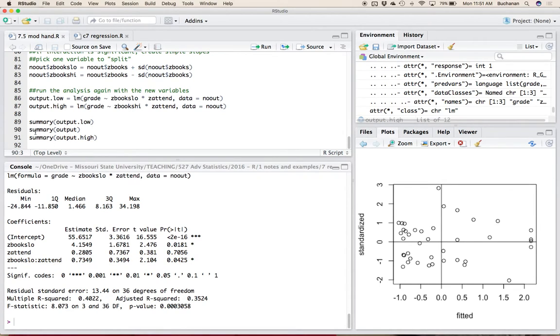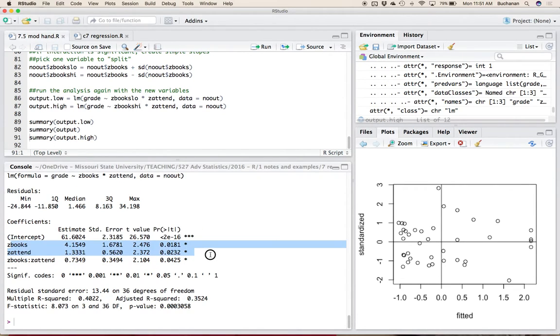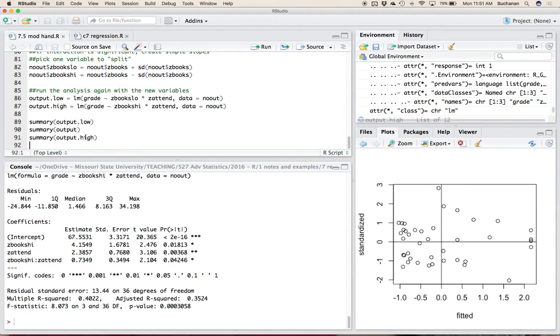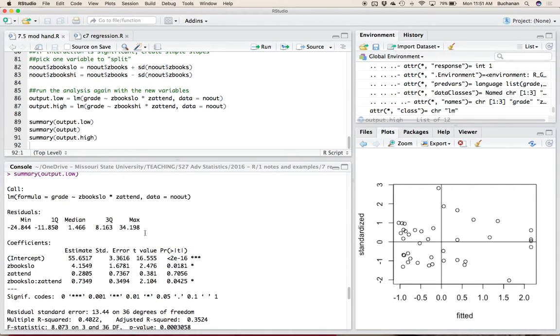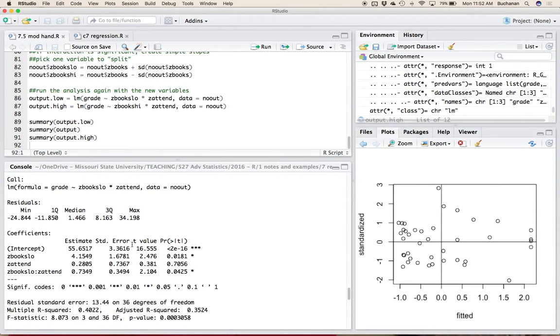So if I look at the summary for the average, it's 4.15 and 0.73. If I look at the summary for high, 4.15 and 7.3. So that should stay consistent. What is changing is the other variable. So I used to tell students to think about it as one to split, one to flip, and one to analyze. The flip one was the one to split, which one to analyze. And so I'm looking at attendance now.